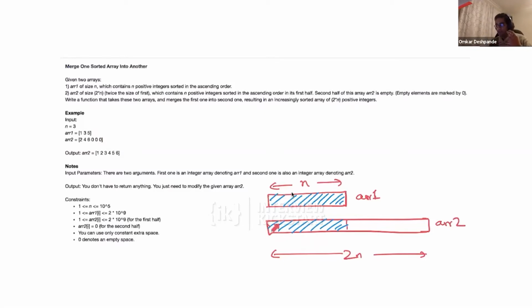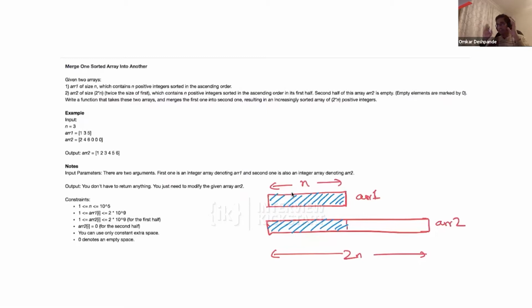So since we encounter an issue when we try to find out the smallest element and then insert it into this spot, because we might have to right shift everything, the way to solve this problem is to think in terms of the opposite end, that is, focus on the largest number rather than the smallest number.